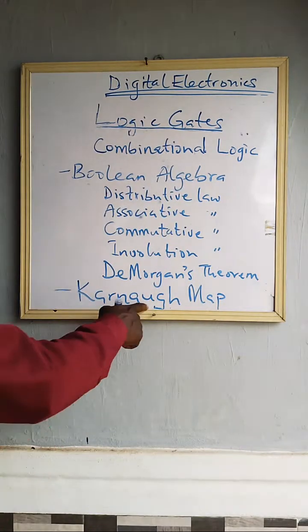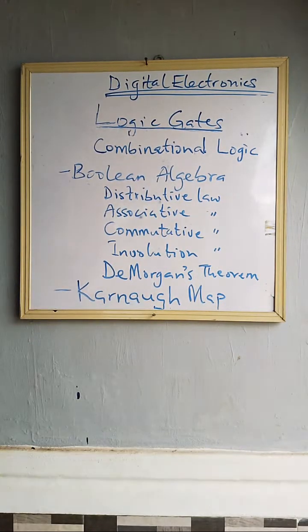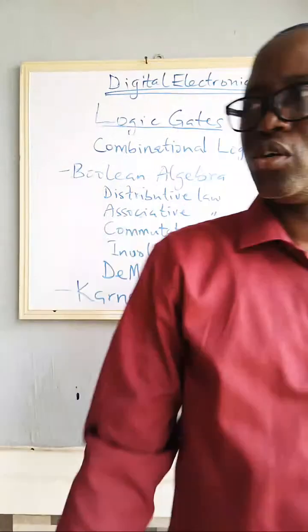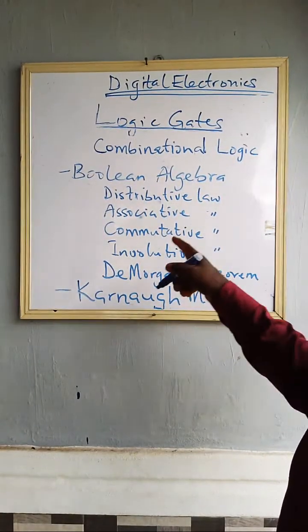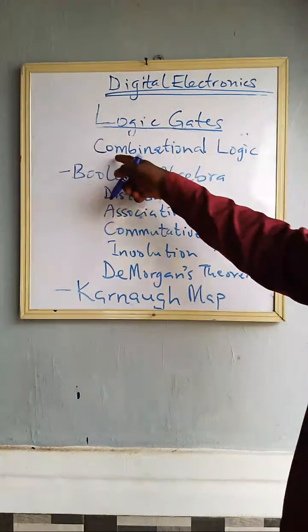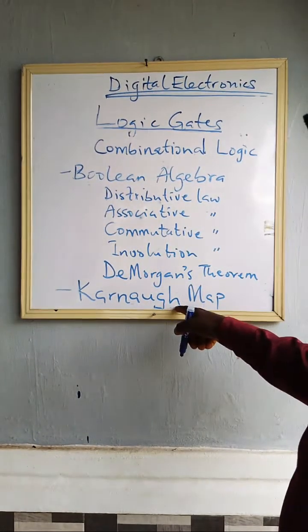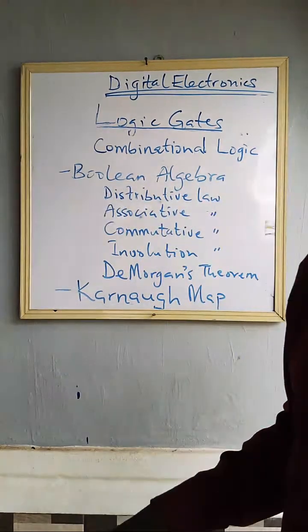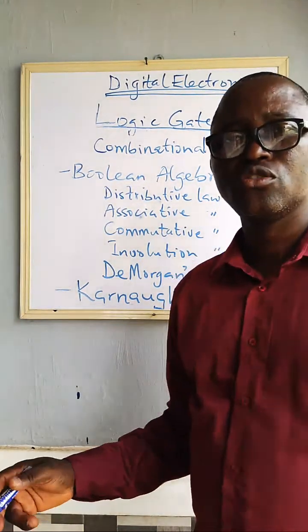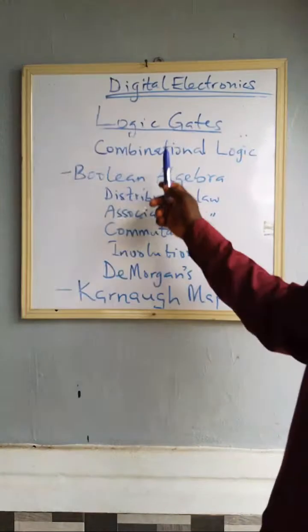We have a lecture where we learned Karnaugh map. It was a live lecture, I think. If you check on live, you will see the lecture on Karnaugh map. We have several examples of how to simplify a combinational logic using Karnaugh map. Then there's another lecture whereby we treated Boolean algebra. So check under the videos, you must see the information on this.